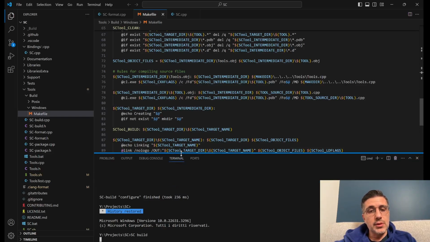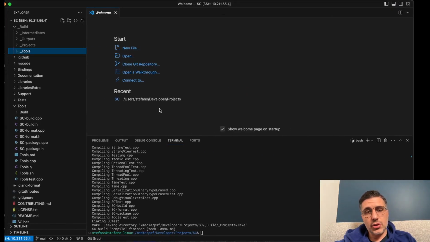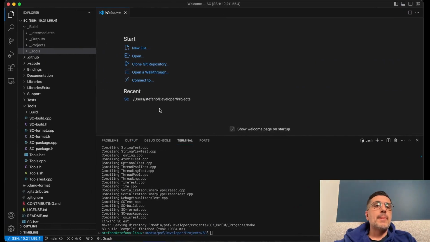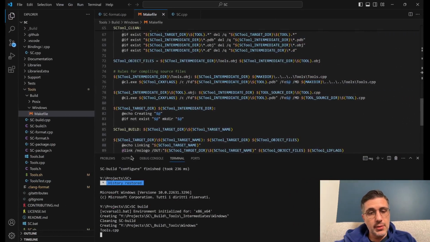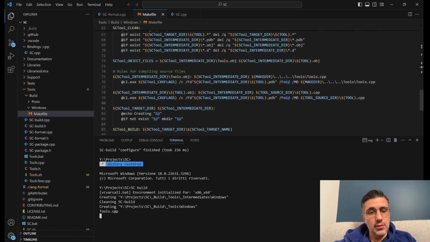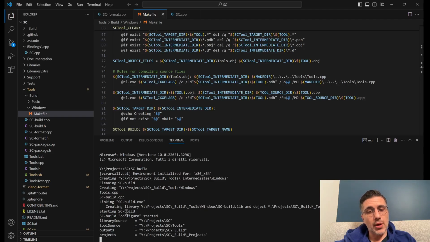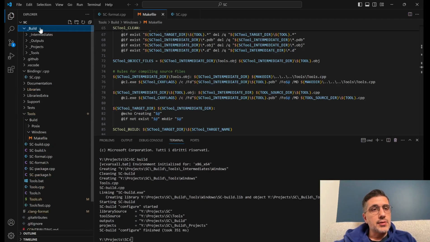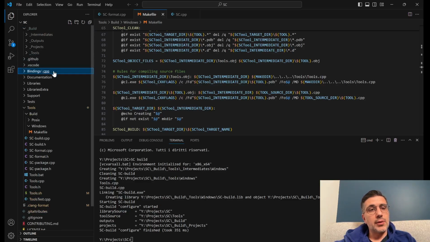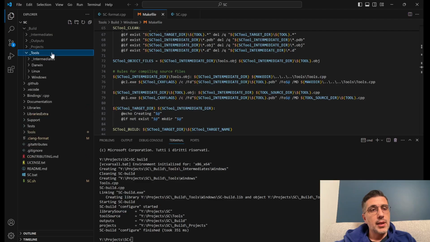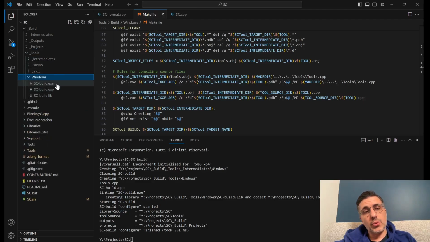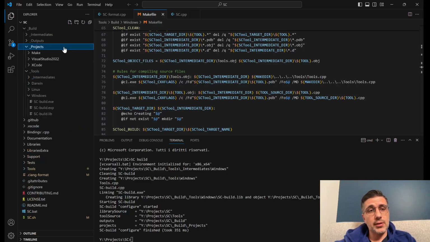On Windows, this is a little bit slower, also because I just booted the virtual machine. But at some point, this is compiling the tools and generating the projects. And as you can see, this folder, which is again the same folder mounted on Linux and macOS, has now a Windows subdirectory with an executable that, once it's executed, will generate the project in this case. So we generated them 3 times, and I can compile.